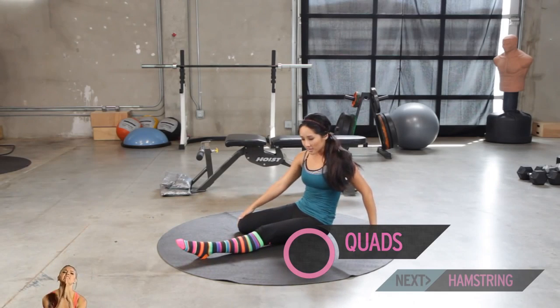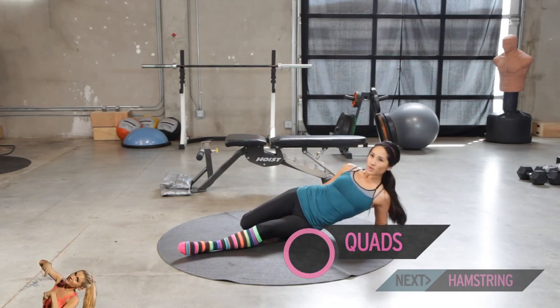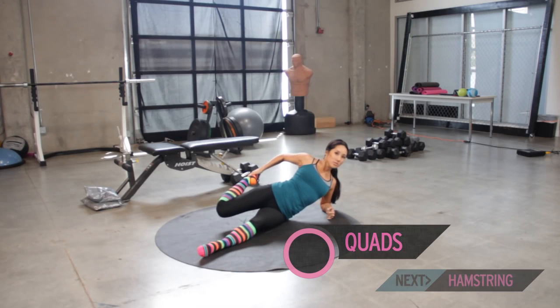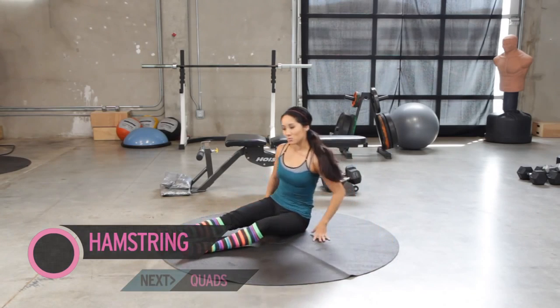Remember, relax those knees. You can even pull it over to the side, okay? And that way your knee is actually behind you. Why don't we try this? I prefer this more because if your leg's out to the side, it's a little tougher on those knees. So pull it back. You don't want your knee to come all the way up. You want to keep it nice and close to that other leg. Okay, got that one down? All right, relax and pull it back up, and let's switch.